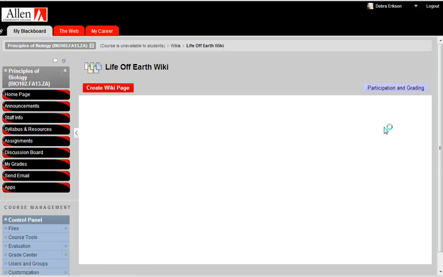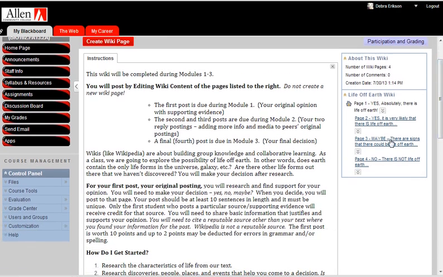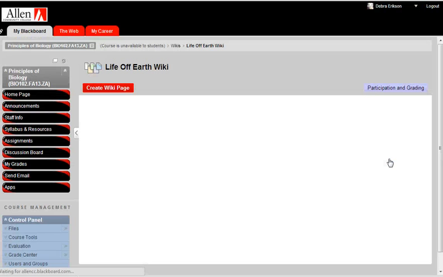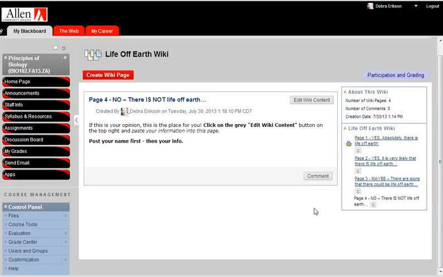So we should see a list of all the people's names on that page that agree with that, with your information that supports your opinion. And so let's say I said, no way, there's absolutely not. Earth is the only place where there is life. You notice I didn't say intelligent life. That's an interesting concept too that some people bring into the discussion. This is a really interesting discussion that I actually love.